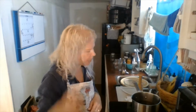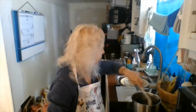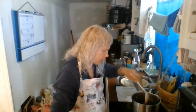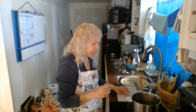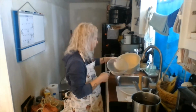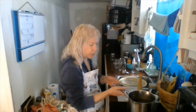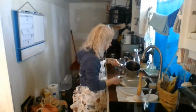So, okay, guys, I believe this is pretty much done. Yep, we have about 37 seconds, so I'm just going to turn it off. I'm just going to stir a little bit. I did change up my bowl because I realized with the syrup, with the liquid, it would maybe topple over on that other pot that I was using. But my bowl does have a little pour spout, which is fine because most likely I'm going to pour it back into here once we do all that. So we're going to take this off and we are going to strain it into our bowl.